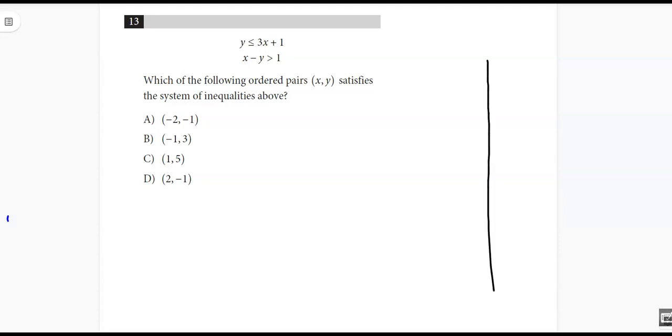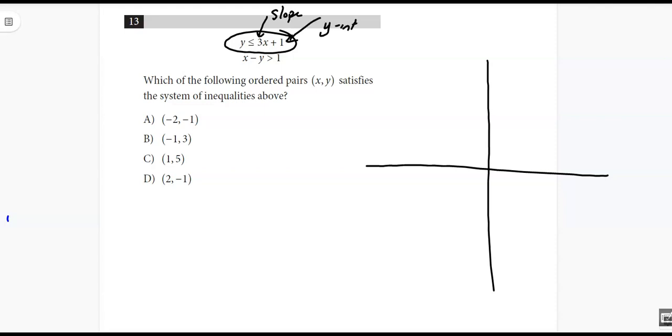I'm going to draw a coordinate grid. And I know from looking at this first one, it's in slope-intercept form. The number in front of the x is the slope, and the number at the back is the y-intercept. So let me just get a couple points on here. 1, 2, 3, 4, 5. I wish the SAT would give us a grid on some of these problems, but they don't. So here we go. I'm crossing at a positive 1. So right there. And then my slope is 3, which means I go up 3 over 1. So up 3 over 1, which is going to put me right here. And I'll go the other way, down 3 over 1. And I'm going to draw a line.